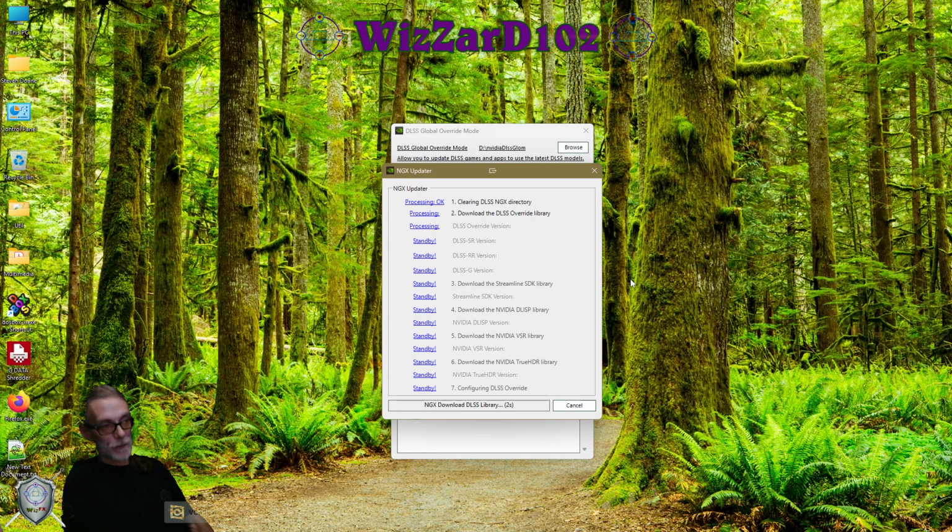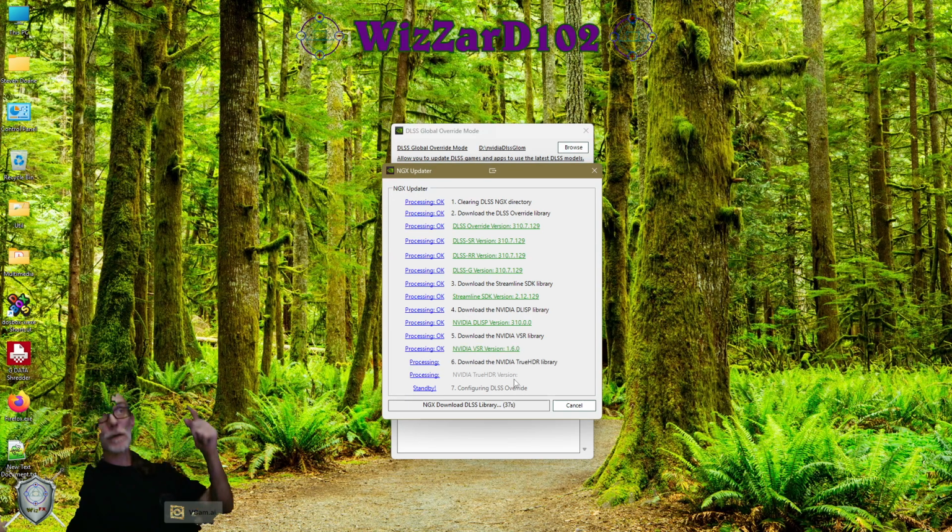It's going to take a bit to download, and you're going to have to sit here and wait while it downloads. This application will download all of the DLSS files, the path tracing, the true HDR, the engine generator, all the DLL files, including path tracing and ray tracing support.